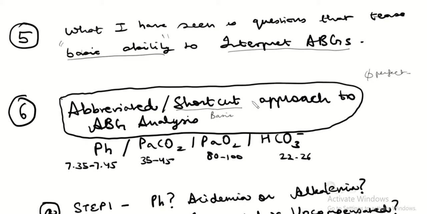And usually I've tried to veer away from things that are shortcuts. When we do electrolytes, I'm not teaching you or sharing with you how to memorize stuff. I'm giving you principles of how to do it, an approach on how to do it. So this is a very difficult thing for me to do, is to give you a shortcut, inaccurate, non-perfect approach to ABG analysis. But what this will give you is a very, very basic ability to interpret ABGs. And that may help you with some questions you may see on your exams in school.